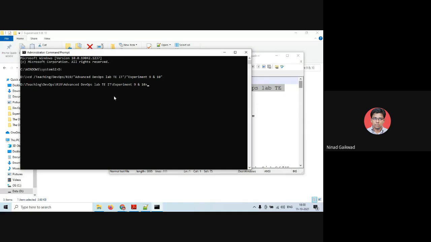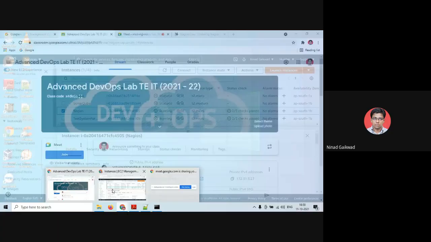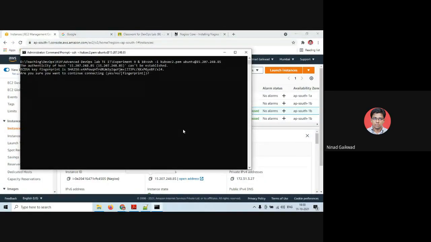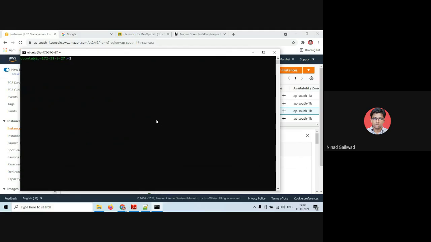And now I am in my folder. Okay, I'll just clear the screen. I need to SSH, and the IP address. So this IP address, I'll just say yes, and it will take me inside my server.